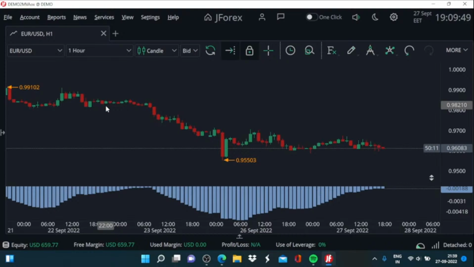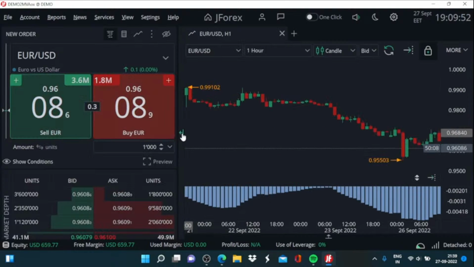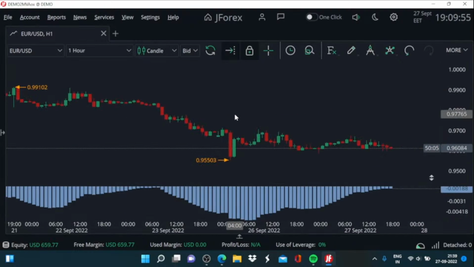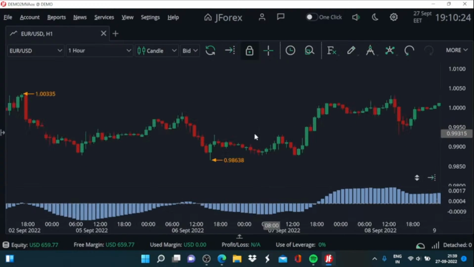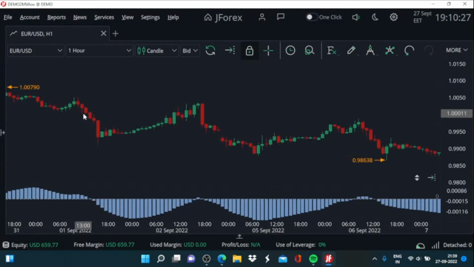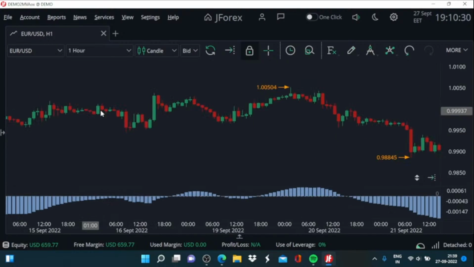The concept of this indicator is simple. It takes into account the difference between the advances and declines and takes the EMA of that difference for two varied calculation periods. First for 19 and another one for 39, and then we deduct the 39 EMA difference from the 19 EMA difference to arrive at this output, using which we plot these histogram values. So that's how this indicator's output is derived.